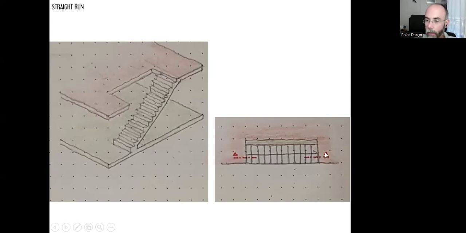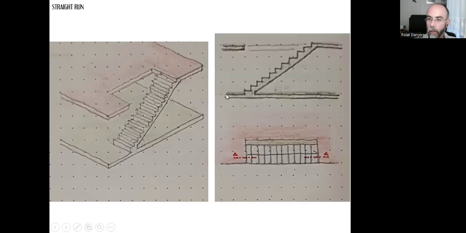Our AA section here, it cuts through this upper floor, the first floor, the lower floor, ground floor, green floor, and the whole stairs. So I cut the green floor here. I cut the stairs with thick lines. This part and this part of the red floor is being cut with thick lines. And when I look towards, I see this side with thin lines.